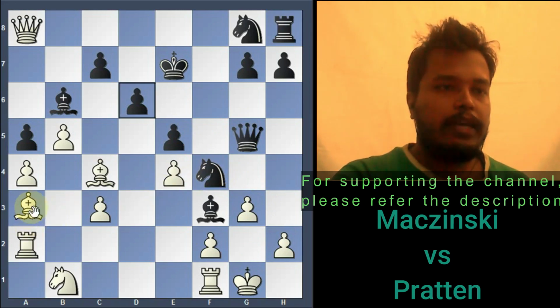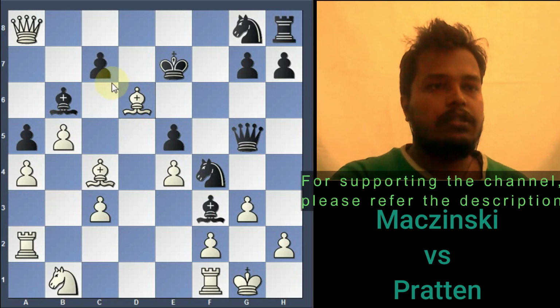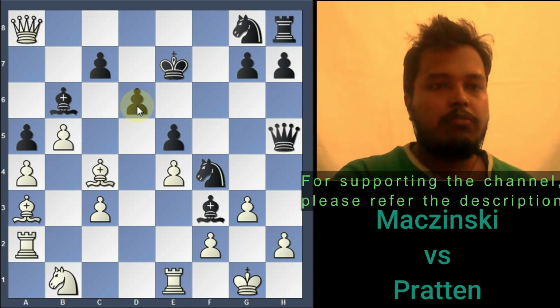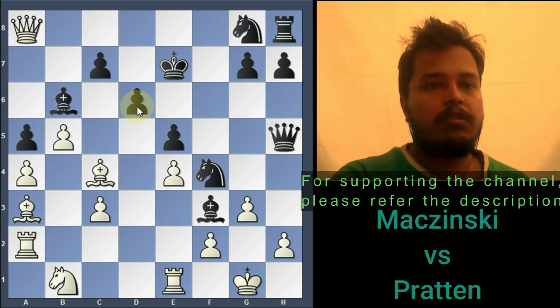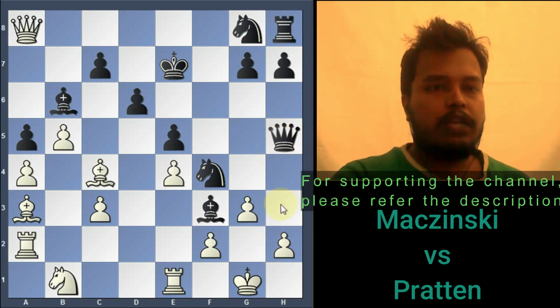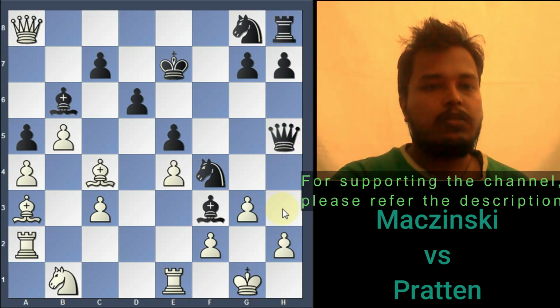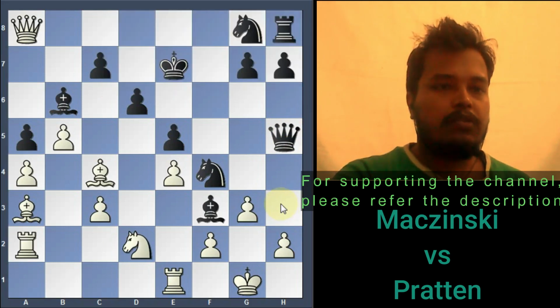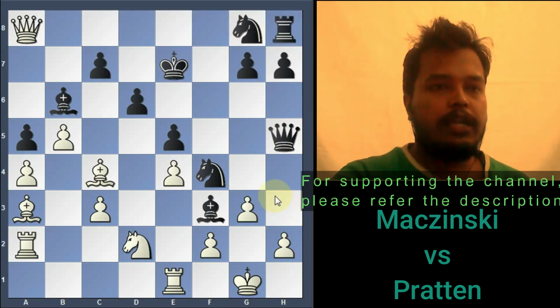Here also white had a chance of giving back the bishop and trying to attack the black king. So here also he missed that move, and he played a casual looking move, which is the move rook to e1. Rook to e1 is played. Now black is threatening a mate on the next few moves by getting his queen to h3 and trying to checkmate the white king. So here white actually played knight to d2.